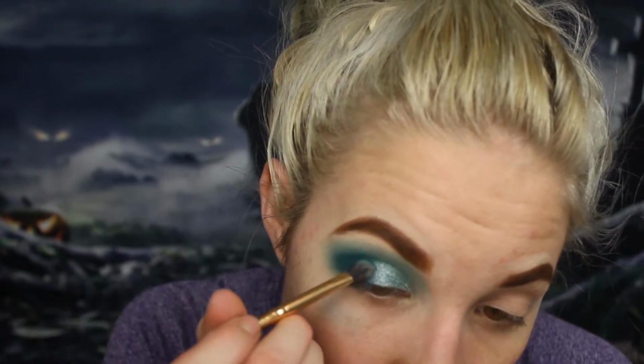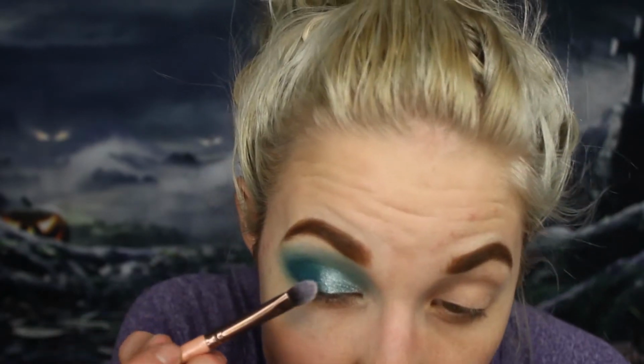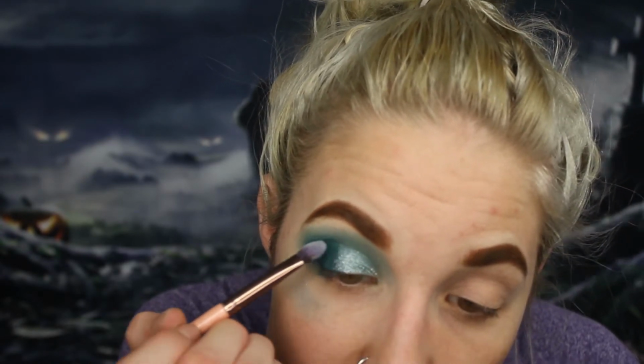And now I'm going to go into my outer corner with the Hurtful color and build up that outer corner a little bit more, and then take a little bit more of the shimmer and tap it onto that seam, just so that the seam isn't so harsh.